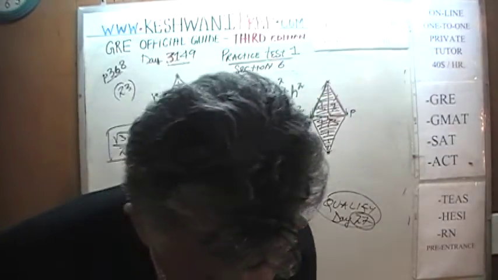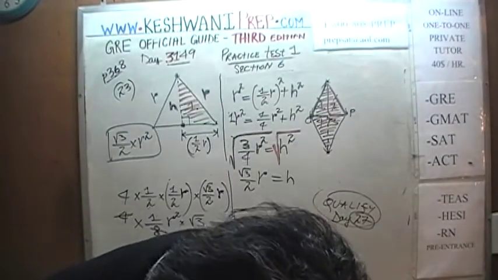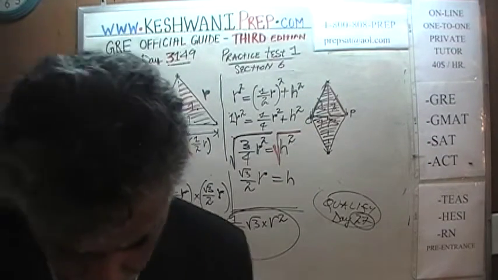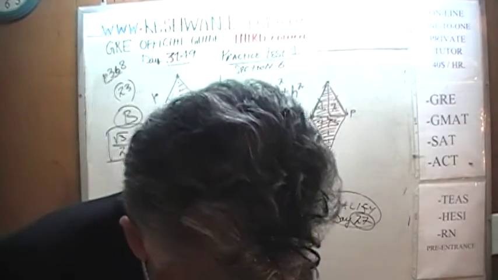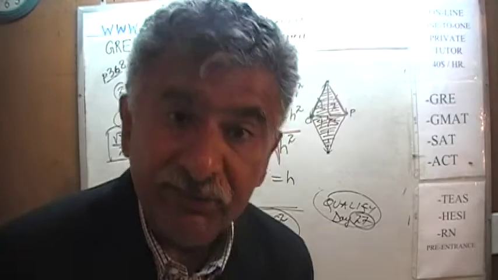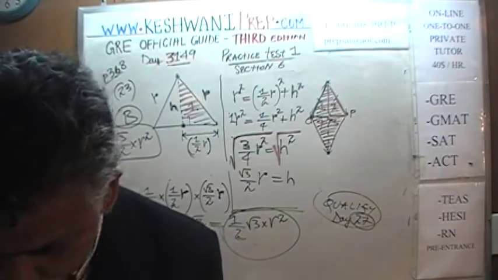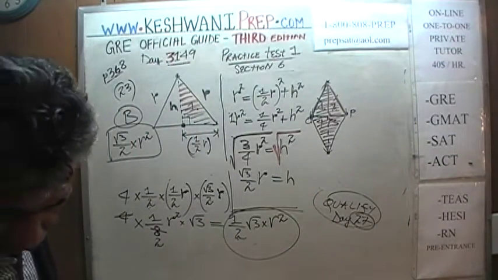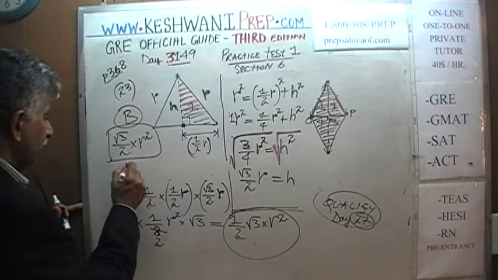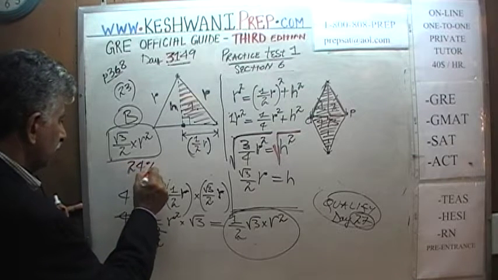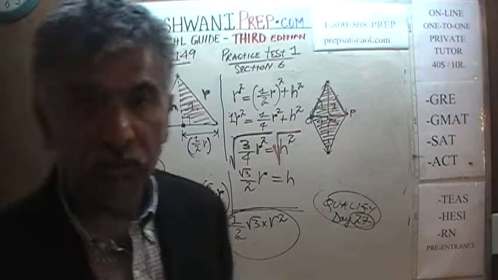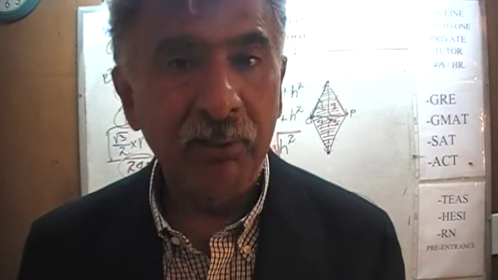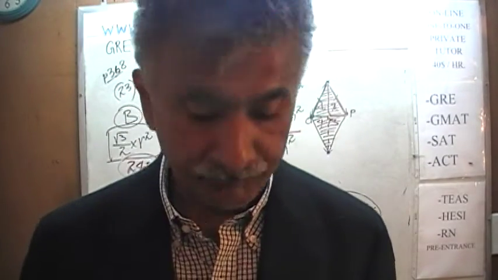Let's see which one matches the answer. So we have root 3 over 2 r squared, and that's answer choice B. Let me quickly check in the back. This was number 23. Answer is indeed B, and the percentile here I just saw is, as I told you, more than 3/4 of the people missed it, and the percentile is 24%. In other words, fewer than 1/4 of the people who took it got it right. 3 out of 4 people in the exam had trouble with it.